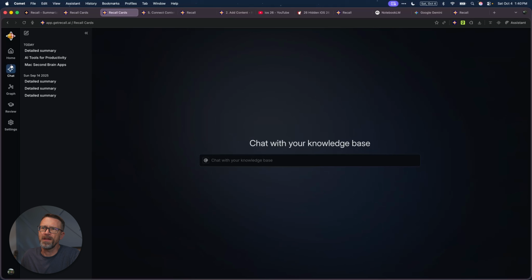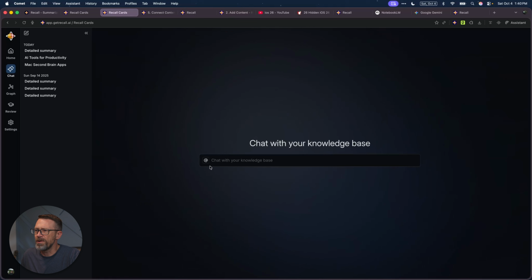And finally, I want to look at the main interface outside of just the individual sources. As you're adding things over time, and you're building those connections and those tag categorizations, you may want to start interacting across those different sources, not just in the individual one. So when we come to chat here on the left side, this is a global chat, not just a chat for the one source. Here we can start to interact with our knowledge base.